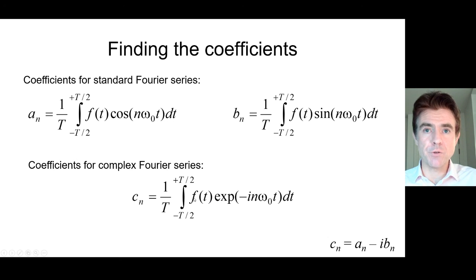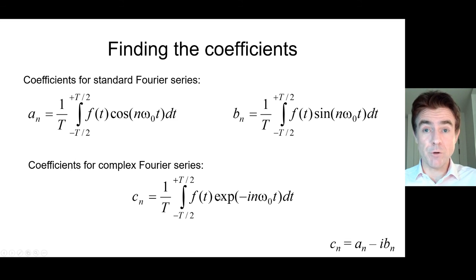So you take the periodic function f of t, you multiply it by the term for which you wish to find the coefficient. Now, there is a little qualifier in here. The term for which we wish to find the coefficient is actually e to the i n omega naught t. Now, to find the coefficient for that, we need to multiply it by e to the minus i n omega naught t, because that will give a net result of 1, which is what we want. And obviously, if you multiply e to the i n omega naught t by e to the minus i n omega naught t, you get e to the 0, which is a value of 1. We can go into that more in another video.